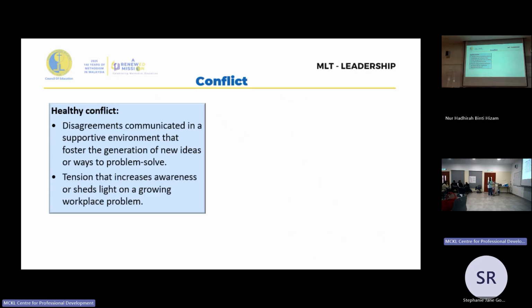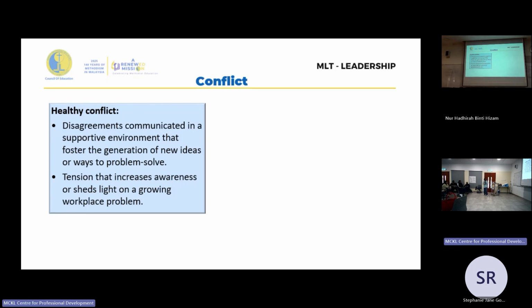So what are the healthy conflicts? Good conflicts. Disagreement in the meeting. You see the conflict when you have a disagreement in the meeting? But if this disagreement keeps taking place, first meeting, second meeting also cannot solve, and then at the end you find that I cannot see eye to eye with you. It's already a conflict.